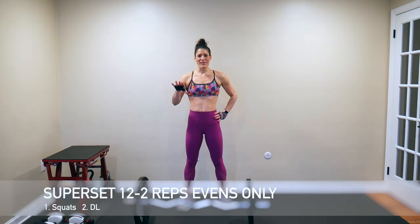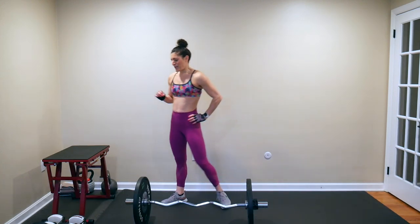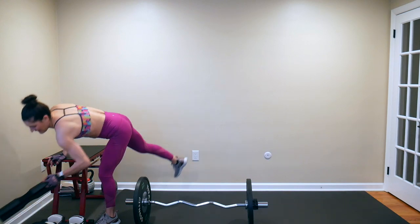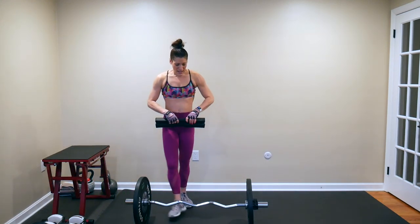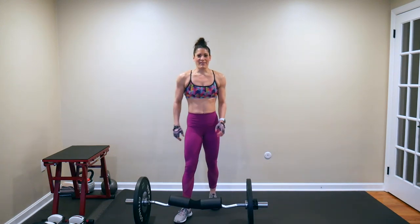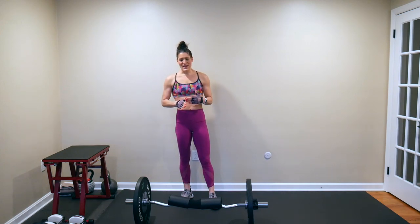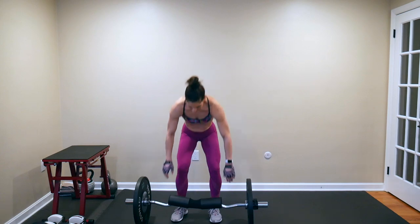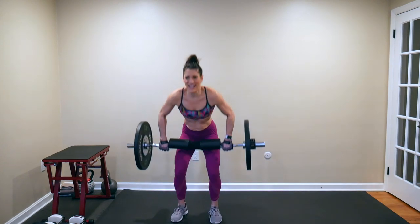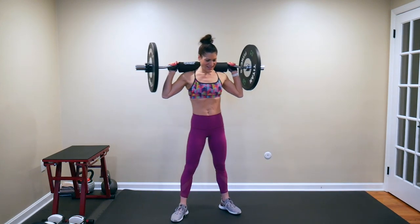We are doing them 12 reps to 2 reps, evens only, okay? So go back and forth, getting less reps. So if you want to take the time to increase your weight and make it a progressive overload set, go for it, okay? I'm sticking with the same weight and getting through that pyramid. So let me get up to my shoulders. You've got 12 squats to start. Here we go.